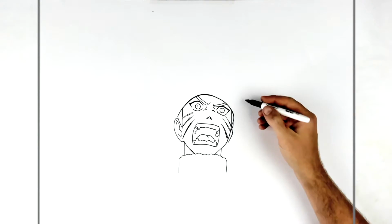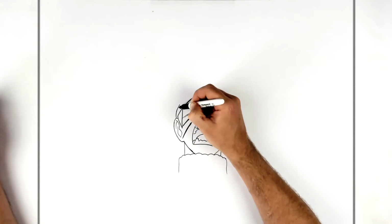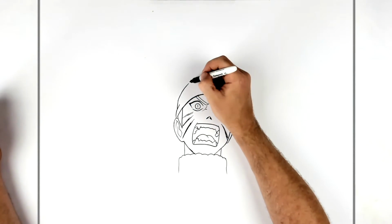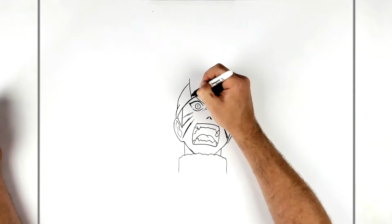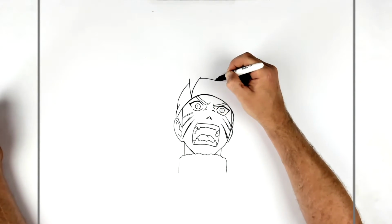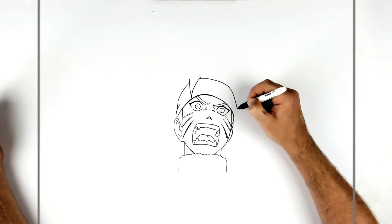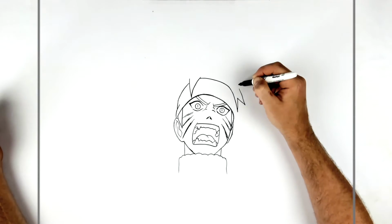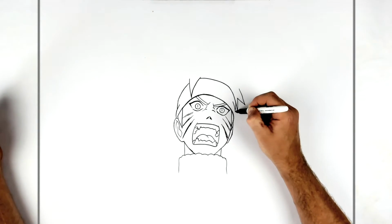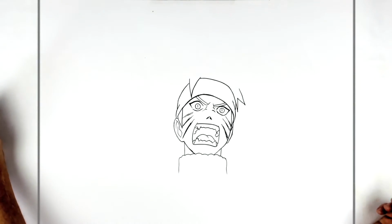Right, we'll go up and finish his hair and the rest of his headband. So on this side, coming out from behind his ear, we've got two sort of bumps for the headband. It starts to go up this way, and then we have hair spikes that stick down, right? So one there, and then the rest of the headband comes across and becomes a hair spike here, two of them. And then the rest of his headband will go down behind his ear, like so.